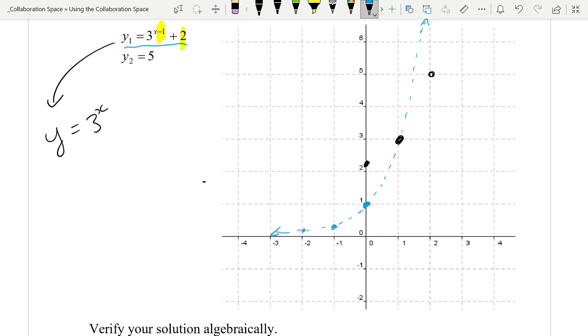And while I'm at it, I could do one other thing to make my graph work well and look better besides join the three black dots. Remember that on my blue graph, the x-axis is an asymptote. You can see it's curving towards it over here. Why is it an asymptote? Well, because there's no possible way for y to be zero. Think about it. Three times itself, any number of times, can't be zero. So no matter what this x is, even if I put in a negative, that still gives me fractions.